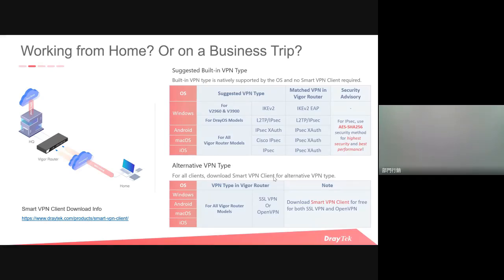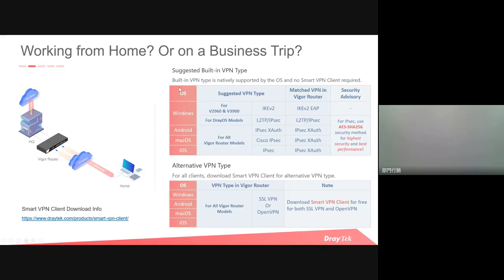The level of security may be a concern as well, and it will determine your choice of VPN protocol to use. So here are some recommendations for different operating systems. When you're working from home or on a business trip, you have to dial the remote dial-in VPN.